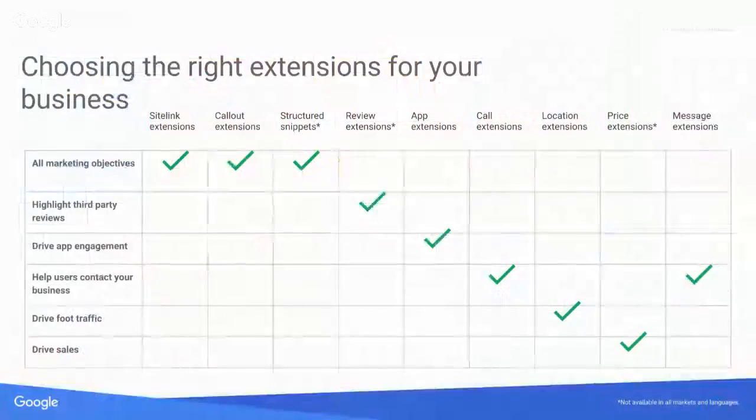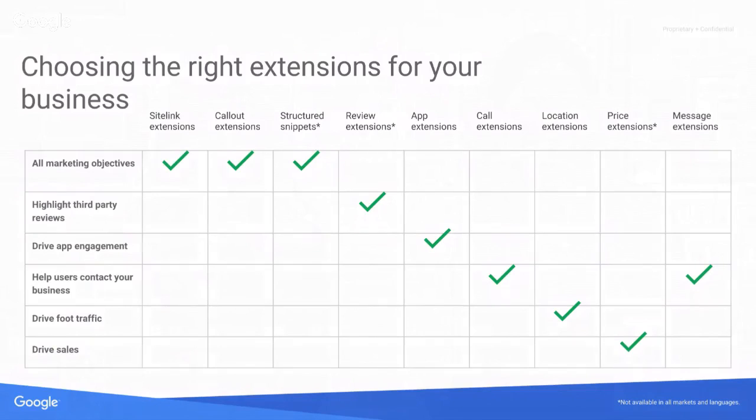Okay, so we just did a big overview of the main extensions that we offer. Let's go over the main takeaways. Firstly, we want to make sure that you're leveraging the 3 universally relevant extensions, which are Sitelinks, callouts, and structured snippets. Those are generally applicable to all of our advertisers. You should at least have all these 3 implemented. In addition, make sure that you're adding at least one additional extension type that is relevant to your business. Maybe it's a review extension, maybe it's a call extension if you're trying to drive phone calls, maybe it's a location extension if you're trying to drive in-store visits, and price extensions and message extensions, which are our newest in our suite of extensions, which we're really excited about.